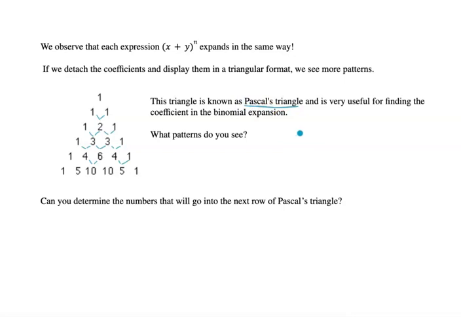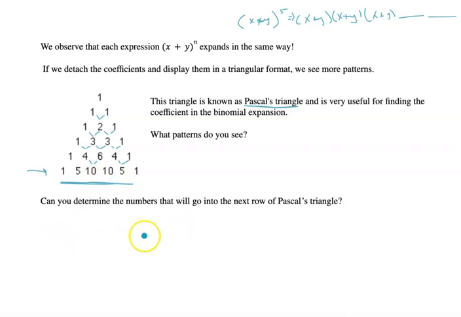so that you don't have to multiply out. Like if you're in the 5th degree and you would have x plus y to the 5th, you don't want to have to multiply out x plus y times x plus y times x plus y and continue that 5 times. That would take you quite some time. But if you know the coefficients of each term here, you can actually figure out the expansion a lot more easily. So that's the goal of today.